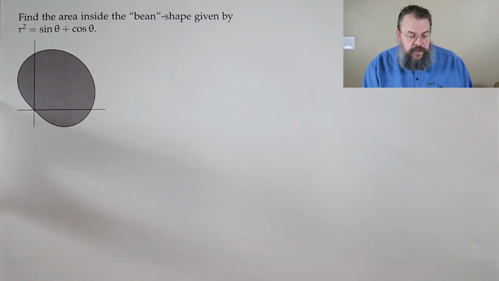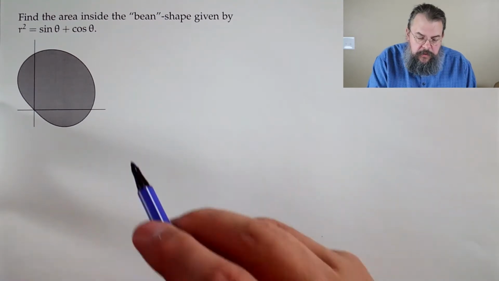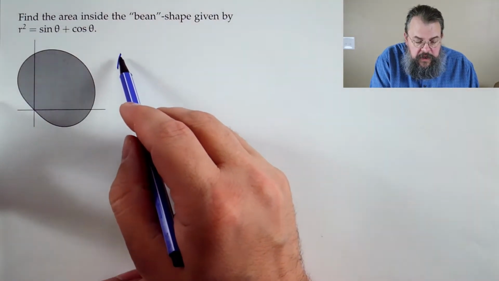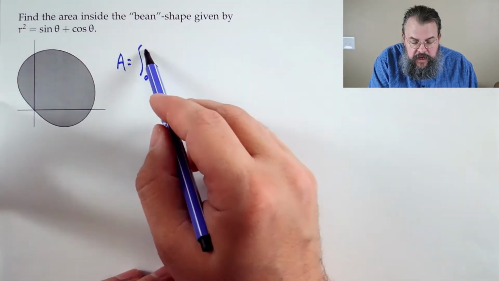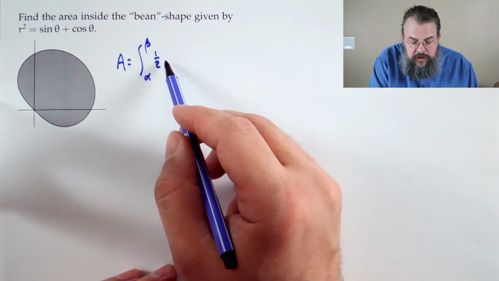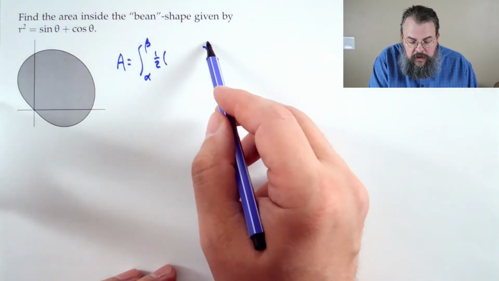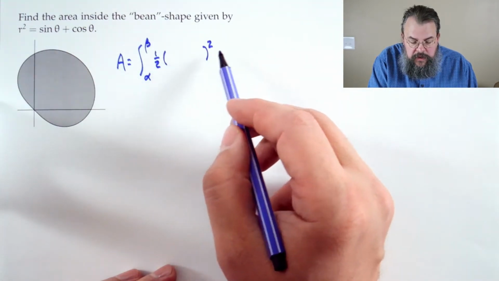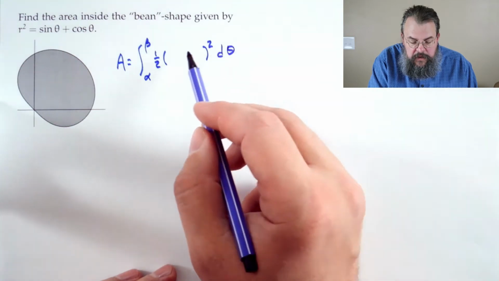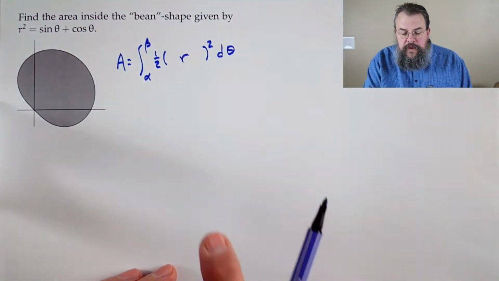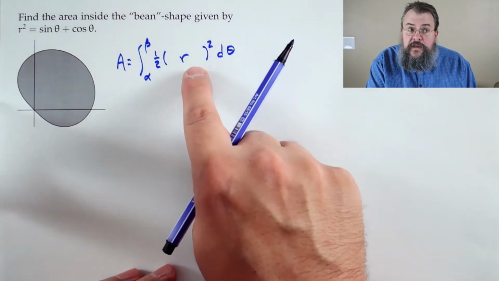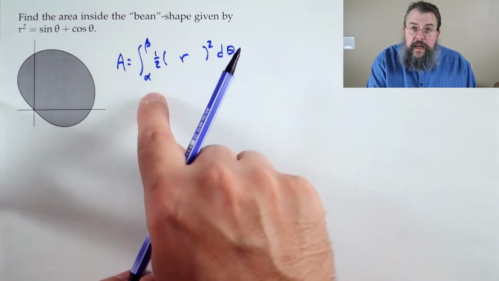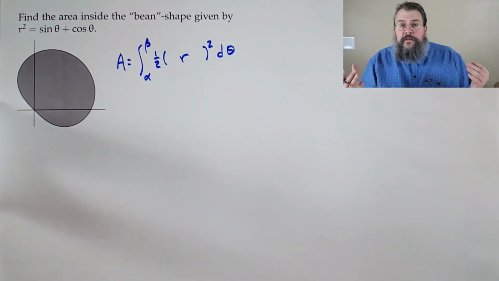Now, what do we know? Well, we know our formula for area. We're going to see this a lot. What's area? Area is adding up, starting angle to ending angle, 1/2 r squared d theta. So you have to figure out, okay, you always have the half. You need to figure out what's the right r, what are the right angles. So in some sense, it's pretty straightforward for us.